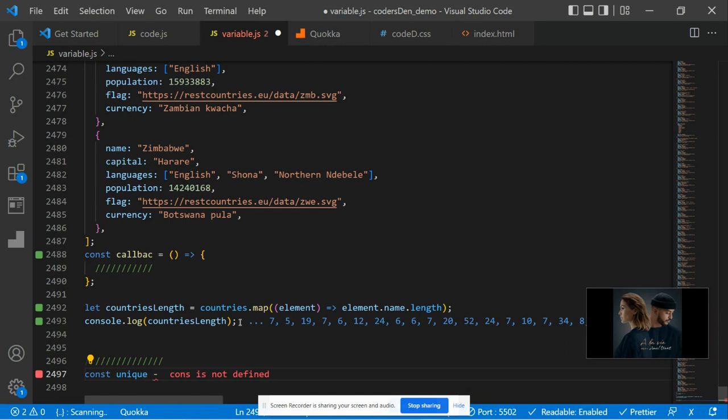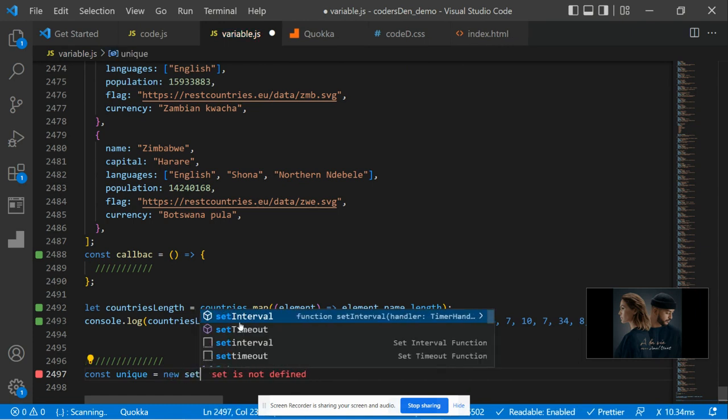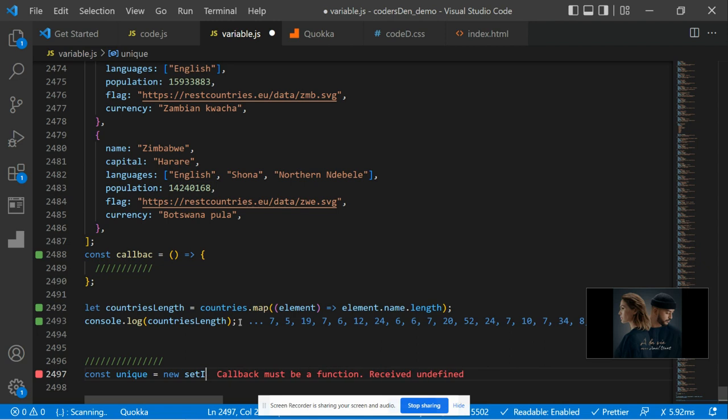Now let me use my keyboard. Let me connect my mouse too, and we are live. Okay, unique is equal to new Set.